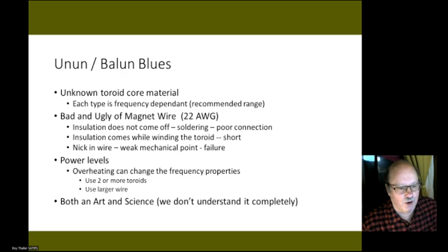And there is both an art and science to it. Some people say you need to wind it this way. Other people say it doesn't make a difference. When you see some of the pictures, I'll point out some of the differences. Some people see a big difference. Other people don't.